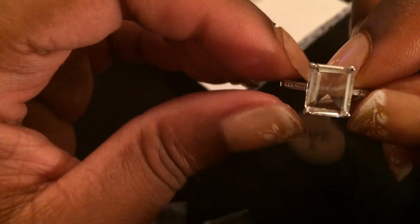Let's see what this is. Oh, that's so cute. It's a cubic zirconia ring. Wow. Very, very nice. That's adorable. And then I see another ring. Oh, wow, that's gorgeous. This is definitely a Light, size 6. Gorgeous. Let me see. Yep, this one's hallmark 925. This one says something, but I can't read that. I'll have to loop it.